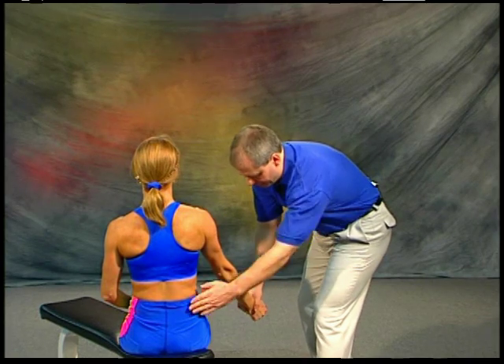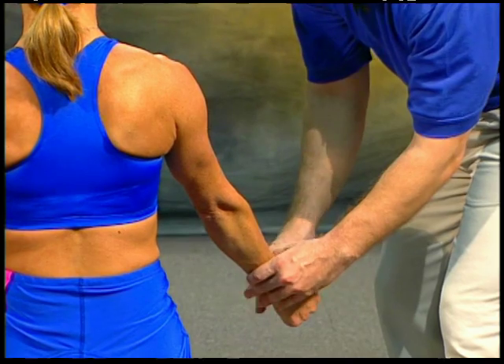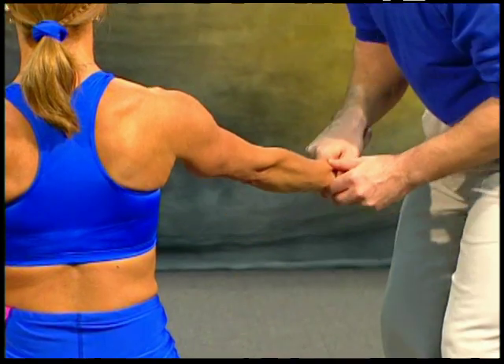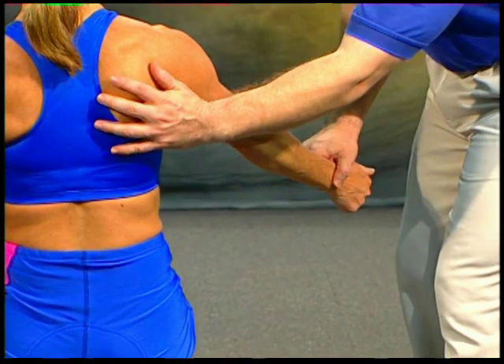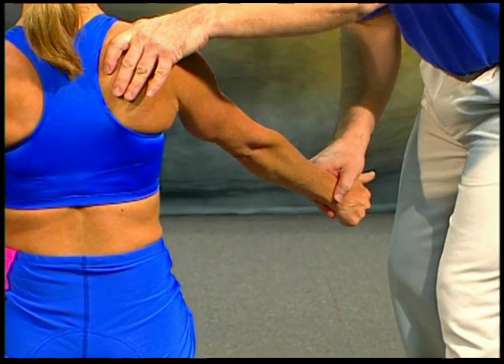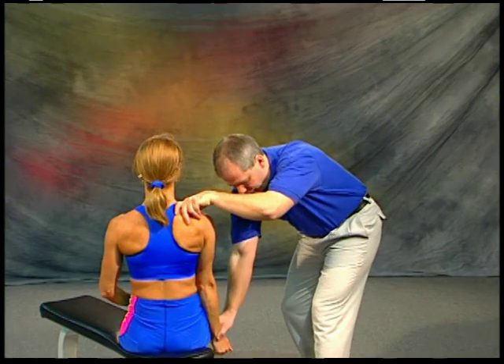The first version is that the arm is brought forward, away from the body 20 degrees, and the thumb is pointing up. My line of drive is straight down, her line of drive is straight up. So the muscle test looks like this — resist. If the muscle is weak, it breaks this way.